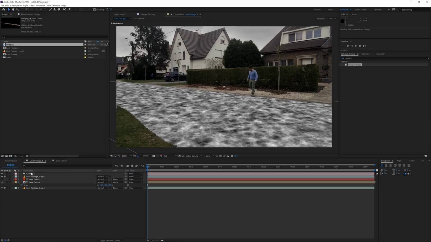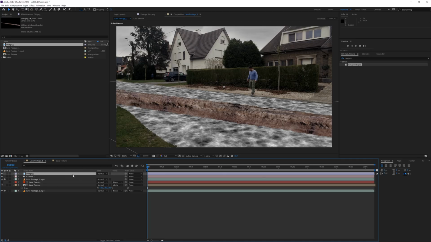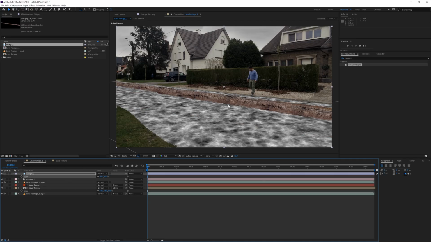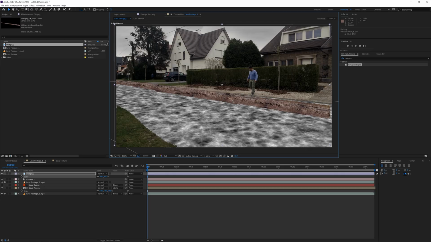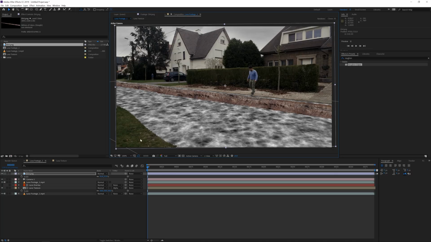Cool. So another thing that I've done is I prepared a dirt image right here, which you can see. If I drag this into my composition, this basically is just to put in position. So it's a 4K footage, so I'm going to scale it down 50% and just try to position this right here. And you can also rotate it maybe a little bit. I kind of already prepared it for my example tutorial, well, the preview, and put it there. And if the lava is coming behind it, just go back to the solid here and just drag it a little bit more below. And go back to the dirt map and readjust it where needed.